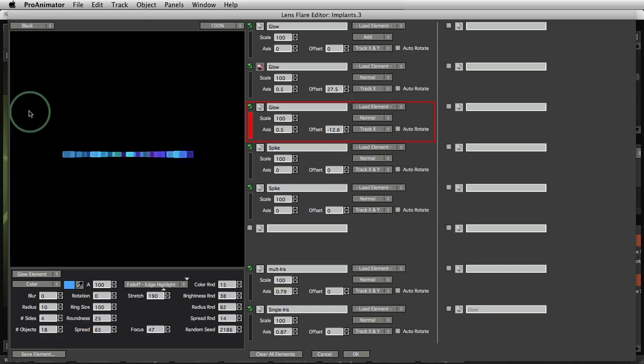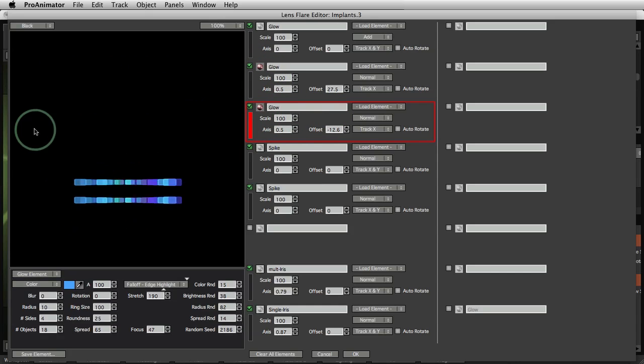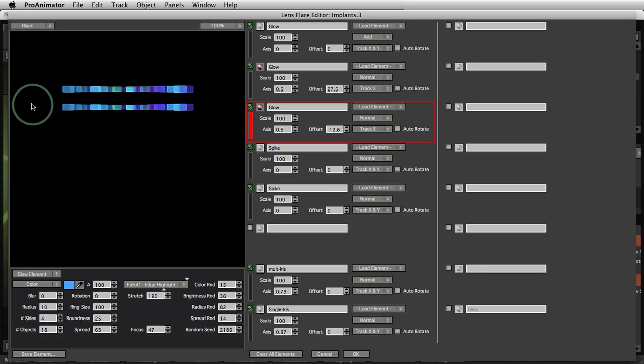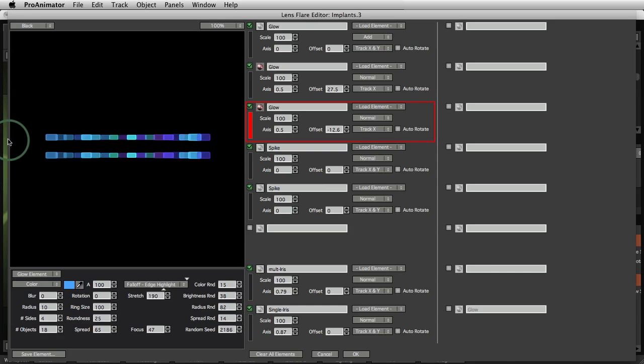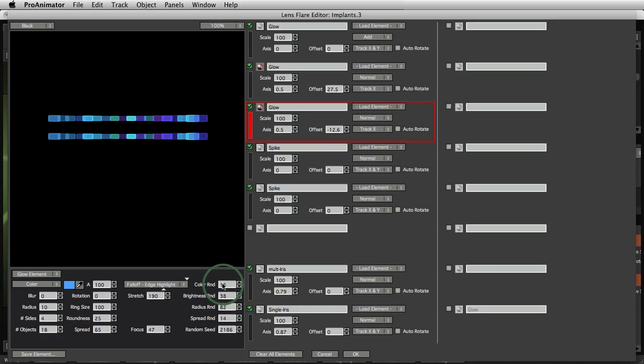All right. And that did absolutely nothing. What's going on? Oh, I've got it soloed out. So I got to solo this one too. There we go. Now that both of them are soloed, we're able to see them at the same time. So I can get it like this, and of course I can adjust one of them so it's got a slightly different pattern. Maybe change the stretch a tiny bit and blur these guys out.